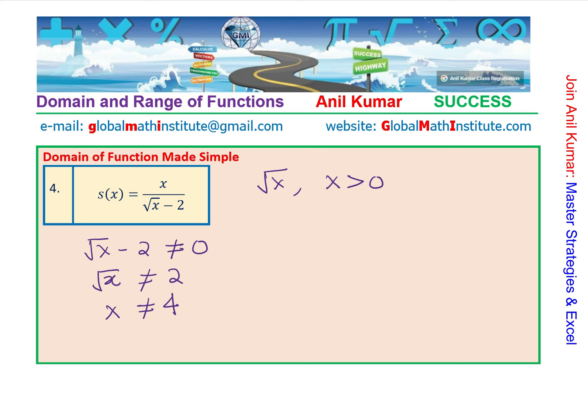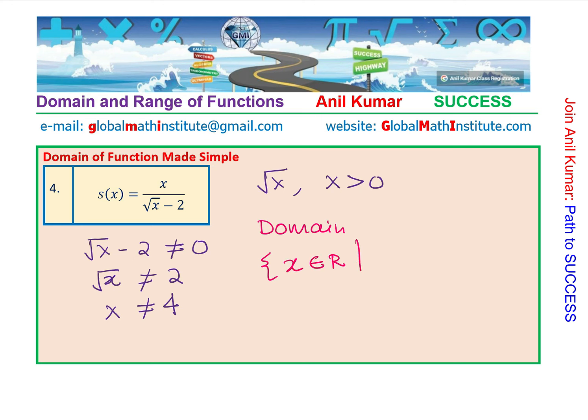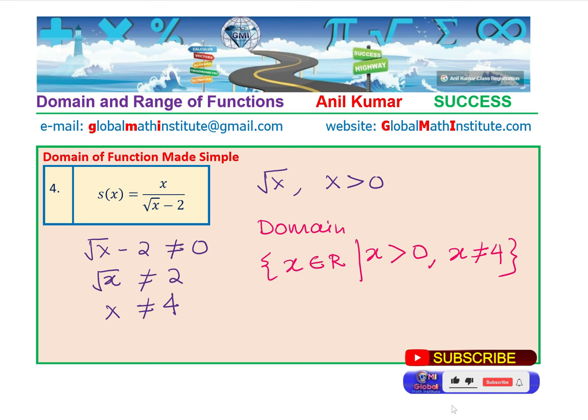And therefore, now we can write down the domain, right? So you can pause the video, write down the domain. So domain for this function is what? Well, clearly it is x belongs to real numbers, and the condition here is that x is greater than 0. However, x is not equal to 4. Important, correct? So that is how we are going to write the domain of this particular function. I hope it is absolutely clear. Right. So we have taken a wide variety of examples with just these functions, right?